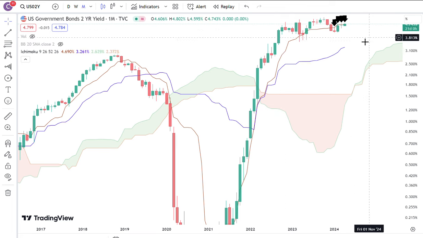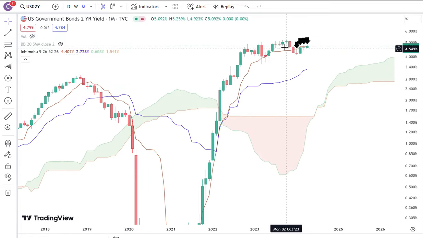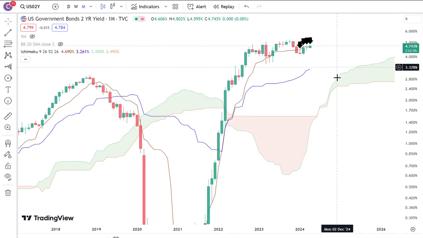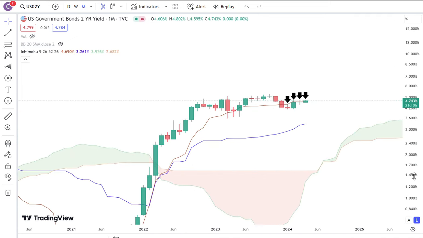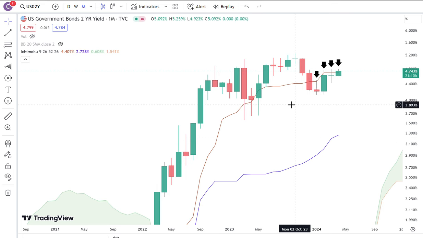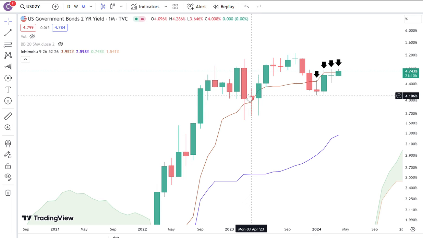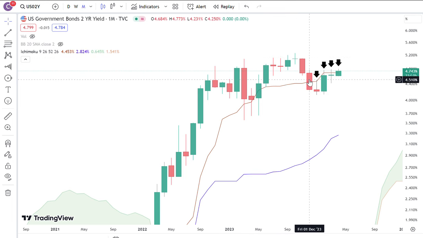And now it's looking like it's going to roll over just like it did over here. It looks like it's changing its velocity. It looks like it's starting to kind of roll over here a little bit. So now, another thing that I can say is I feel very bearish when it comes to yields. The reason is that as it gets exhausted, it back tested the Tenkan line here a few times, initially found support, but it does look a little bit exhausted, doesn't it? It bounced, but it kind of looks like a lethargic bounce. And when it didn't really find much of a bounce over here, it back tested again. This time it failed. It broke down.